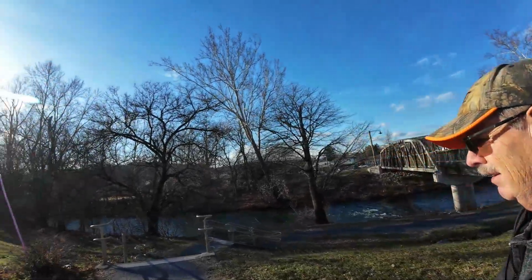Nice view of the town there. Wow. Looks like an old canal part there. We may have to check that out a little bit. Matter of fact, we may have to check that out now. So yeah, looks like we'd be down inside the canal. We are the water and the boat. Original stone wall of Lock 38. Hollidaysburg. Wow, there you go. Pretty wild.